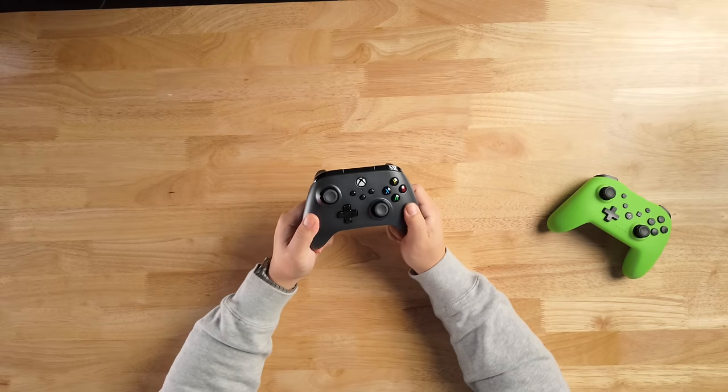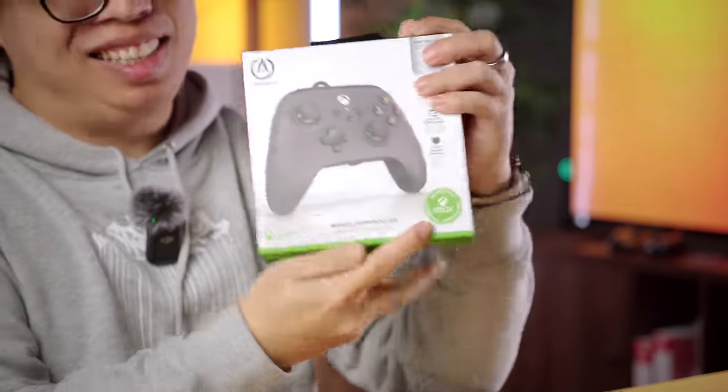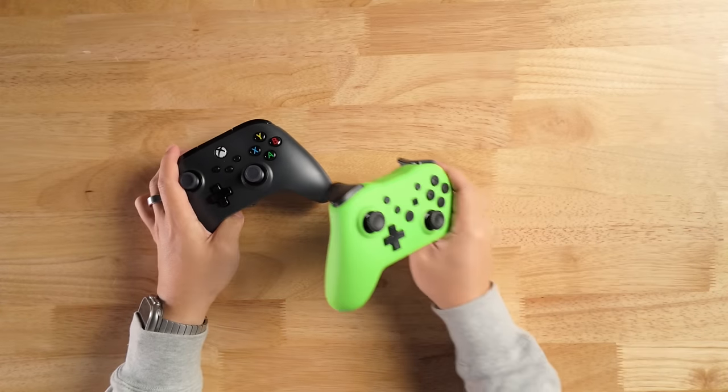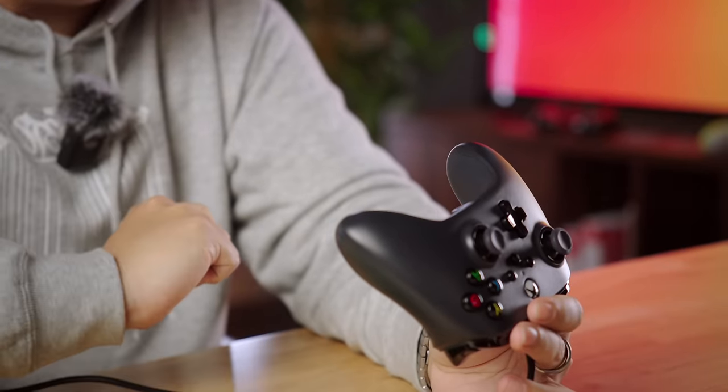Right off the bat, I will say that this controller feels very similar to the official Xbox one, as it should, because the box actually has that designed for Xbox emblem on it. So this is kind of an official third-party Xbox controller, and again, it certainly feels like it in the quality. I also like the rougher texture on this PowerA controller. It's way more grippy compared to the satin finish on this Switch Pro controller from Temu. Yeah, that ain't it.